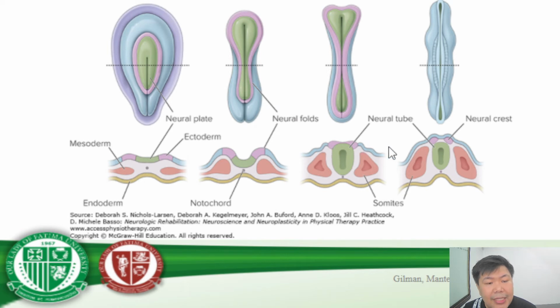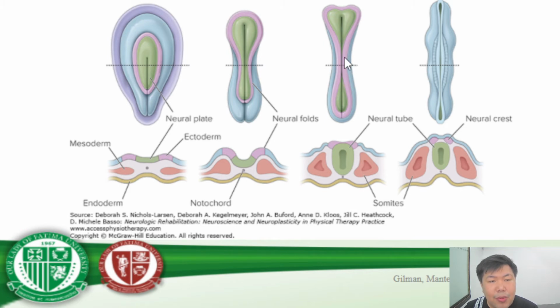Eventually, those two sides will fold and meet each other, and it will be called the neural tube, while the neural folds will also meet in the middle. So, it is in the middle where it will close first, and you know what? This middle part where it first met will eventually be the cervical part of the spinal cord. So, tandaan po yun ha. Pag tinanong kayo sa exam, where did the embryonic nervous system close? So, we'll answer it at the level of the cervical region or cervical segment.